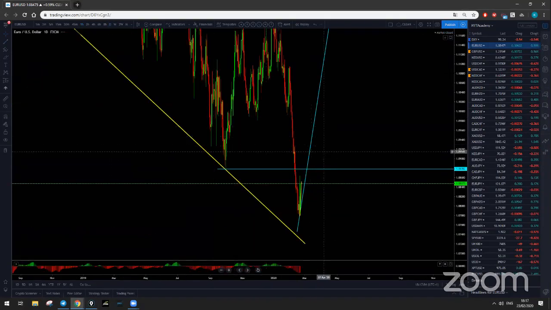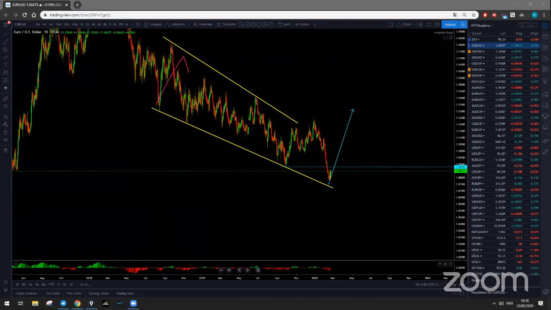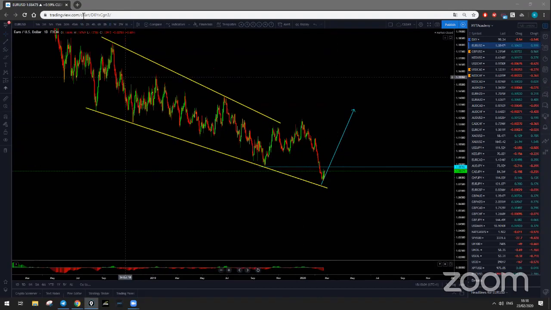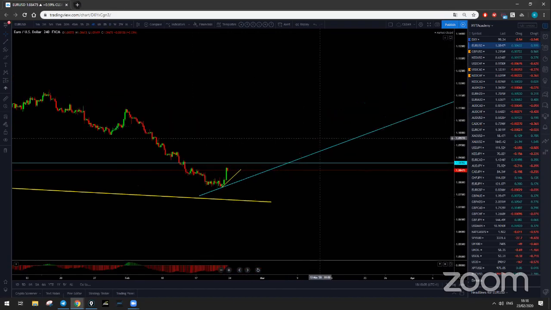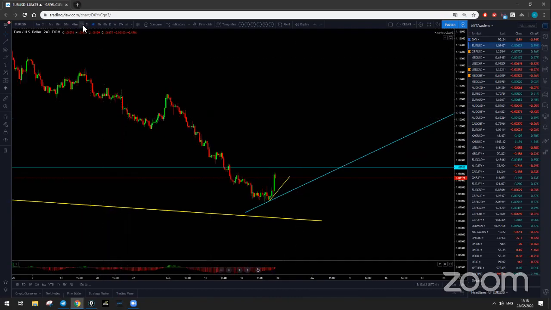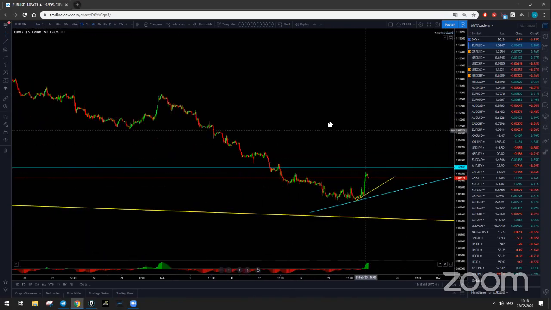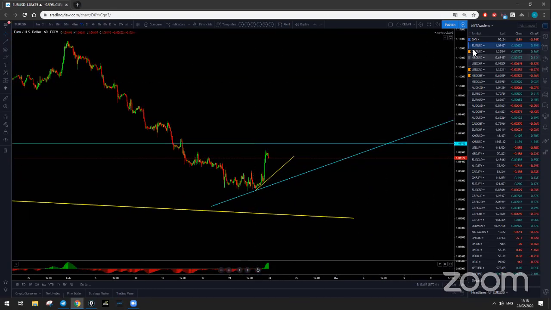Why? Because on the daily, we are still in the correction. We can go a little bit lower, and then we will start to push higher. But like I said, don't jump in too early. Wait for the correction, then take your trade. You don't need to hurry. Just watch it with patience and watch our Telegram. I will try to update you with the setup.